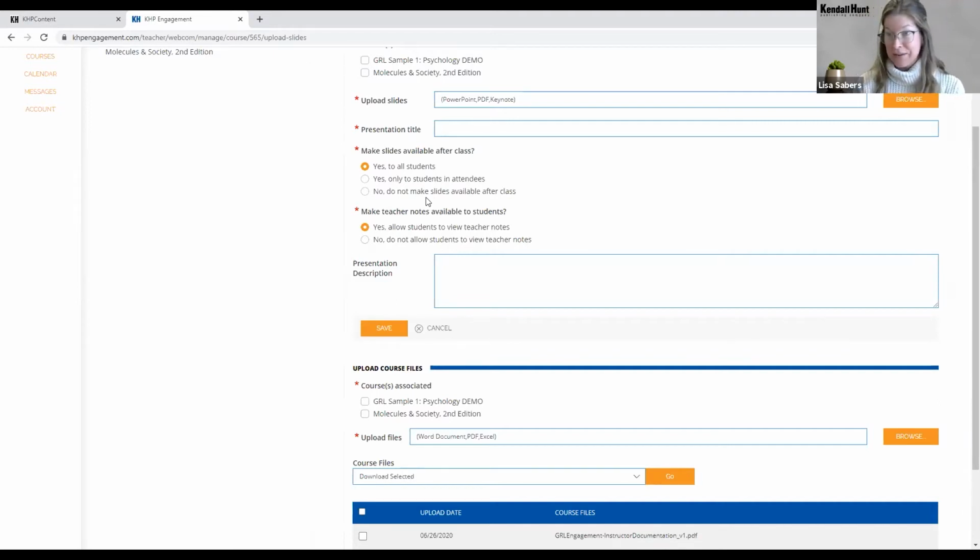You can set it and forget it. Set it once, have it be that way across the semester. Or as I mentioned, if you have a specific class that has a specific set of instructions or circumstances, you can make that adjustment for that class alone. It's really flexible to whatever best meets your needs.